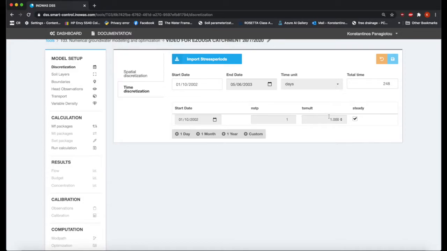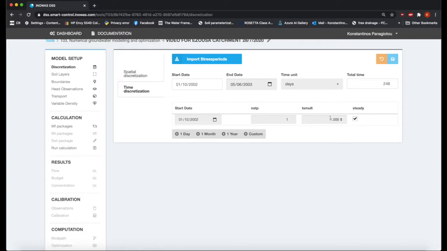So if this value, for example, is more than 1, it means that the size of the time step is progressively increased, which means that the time steps at the beginning of the simulation are smaller than the time steps as we move to subsequent time instants. This is reasonable in cases where we know that at the beginning of the time period we expect big changes, so we need a small size for our time step.